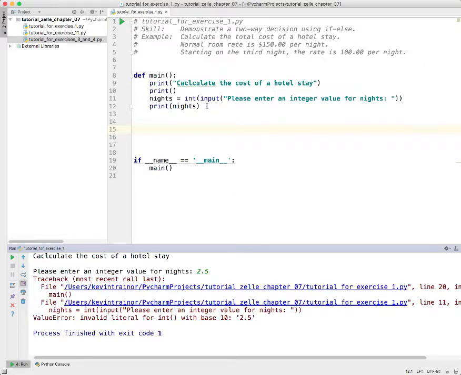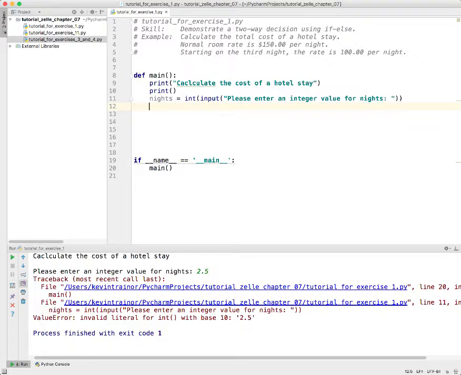Okay, so we don't want to print nights. I'm going to do this, what I consider to be the kind of naive way. I'm going to do this with the calculation right in line. I always like to take these kind of calculations and extract them into a method, but I'm going to code it in line and then we will extract it into a method. So now that we know the nights, now we know enough to calculate the cost.